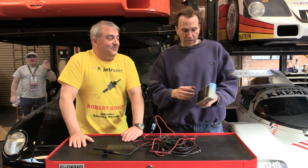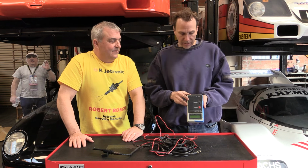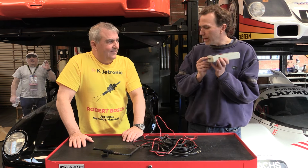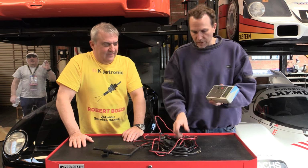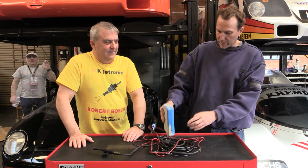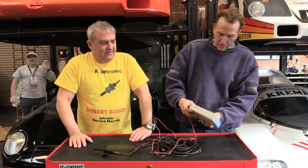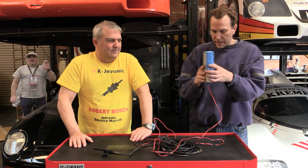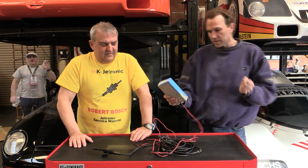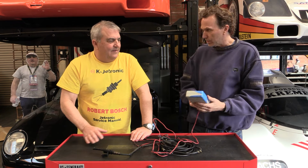I got some new cars with carbs. I'm like, you know what? I'm tired of this tool and all the problems I had with it. The connectors are not well made. They come out the bottom with the power, so if you're trying to hold it up to read it, it really wants to be upside down. And it's big and you can't hold it, and all the connectors are at the bottom, cursing the thing.